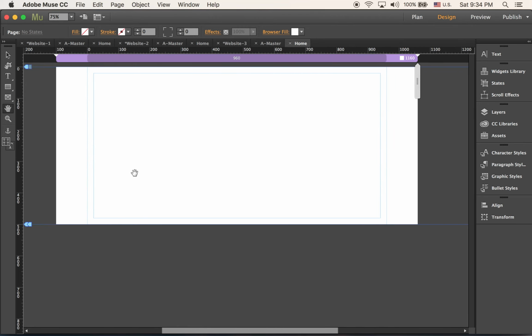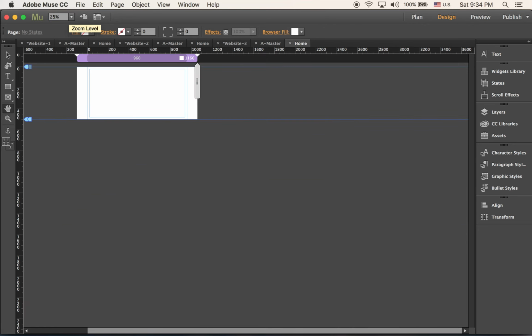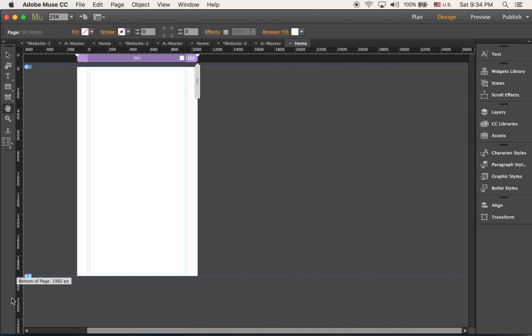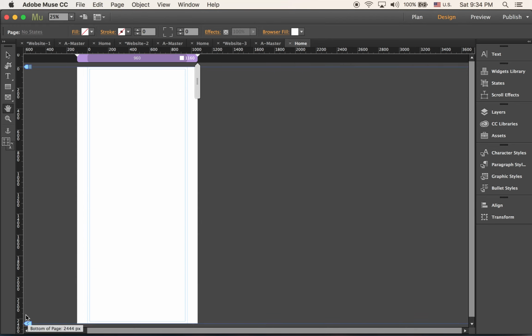Okay, and then before we really import the images, I'm going to extend my document as a really long document. At 25% viewing size, let me increase it up to 4,000 for now.